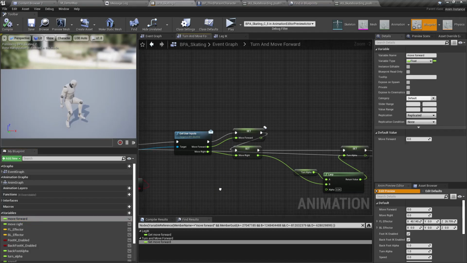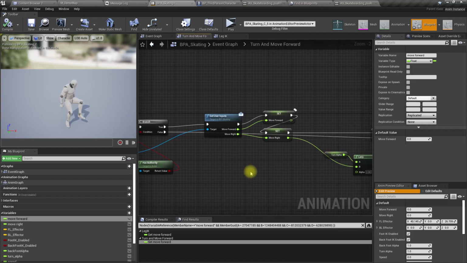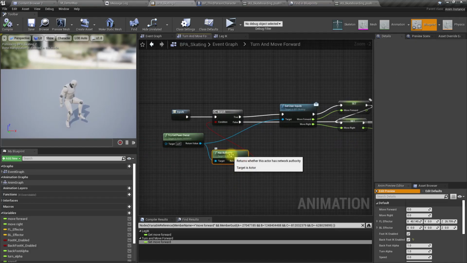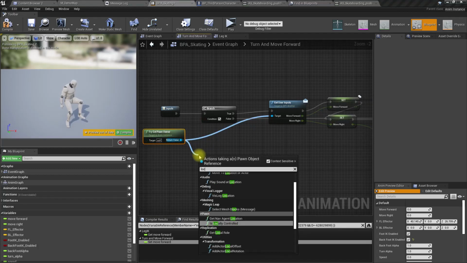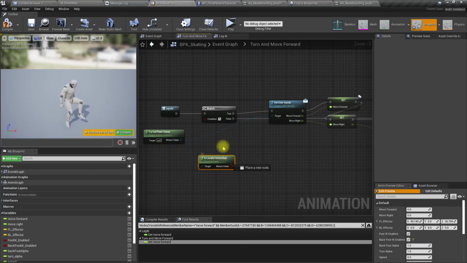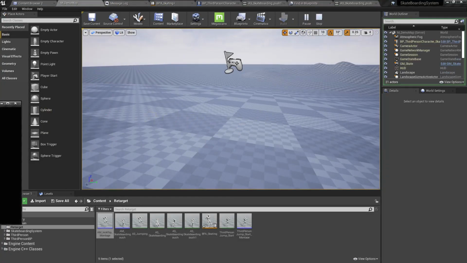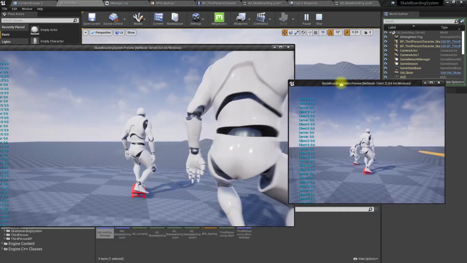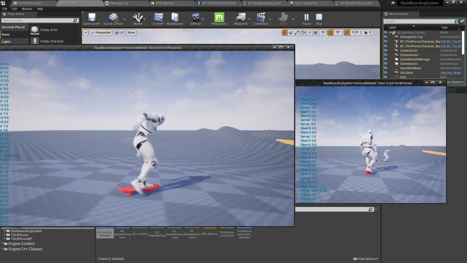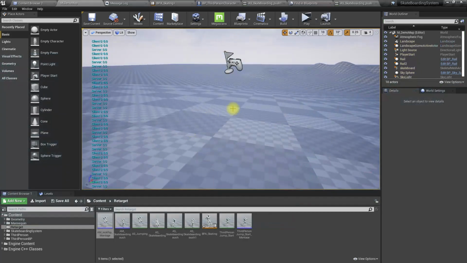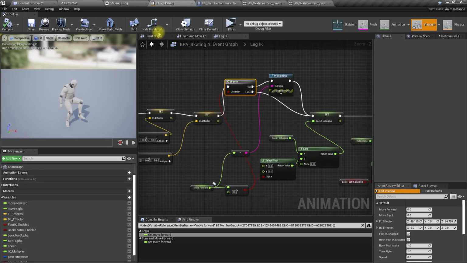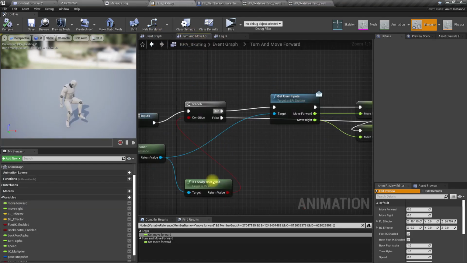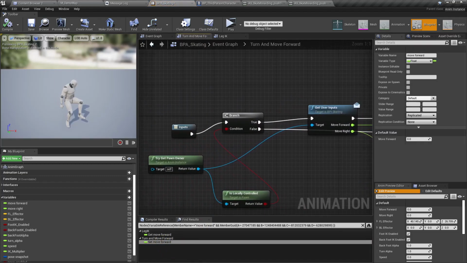Right then, sorry, this is not what I should use. I should check whether this is locally controlled. Let's check now. No, still no. Well, I tried setting it this way.